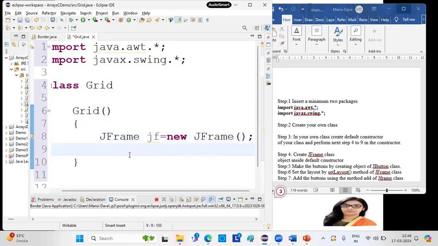After that, I need to create the 5 buttons. Right now, I'm creating 5 buttons. If you want to create 6 buttons as well, you can, using the class JButton.